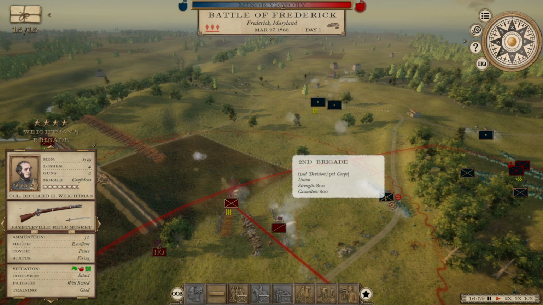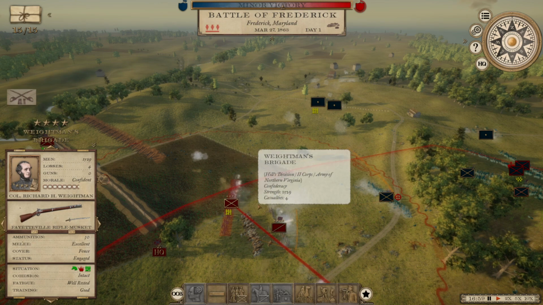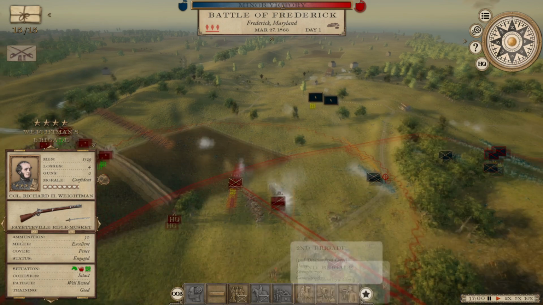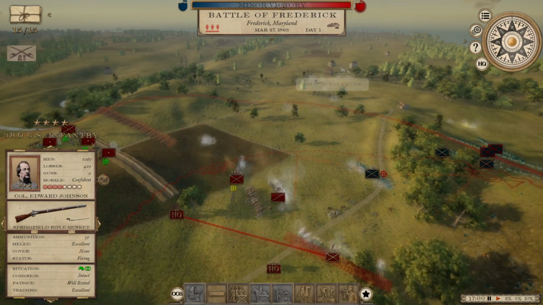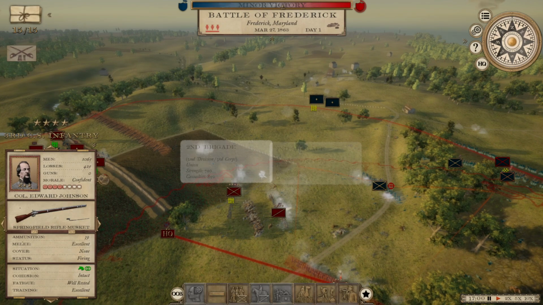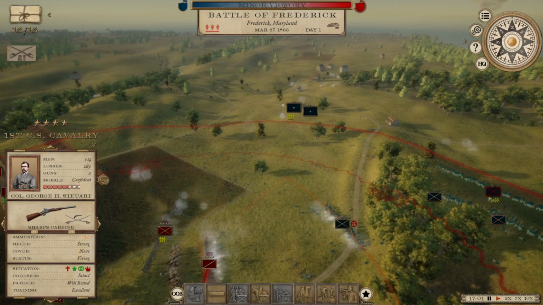The 2nd Brigade's gonna go. Now that we've got the Wegman's 1,500 muskets, even if only half of them are able to fire because the cavalry's in front of them. And then we've also got Johnson's boys on as well, 1,000 men. So we've got, what, like 700 muskets here, 1,000 here, and then the 500 Sharps, 2,200 men versus 700.